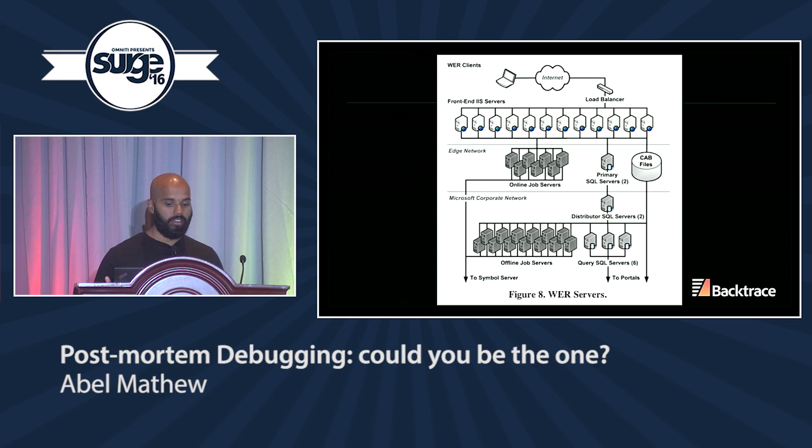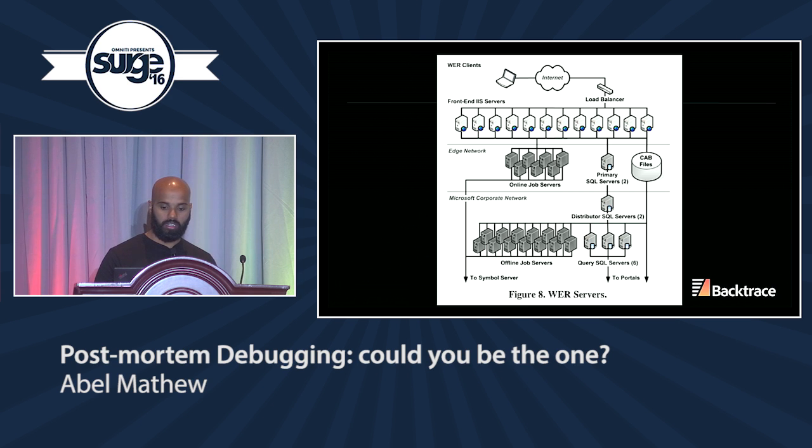It would then hit their online job servers, which would do more labeling heuristics. The point of labeling heuristics or generating this signature was so that they can determine uniqueness on a greater level. Just because you have the same stack trace from an error does not mean it's the same error. It could be the case that different inputs generated a different use case. So they would use labeling as a way of determining this uniqueness.